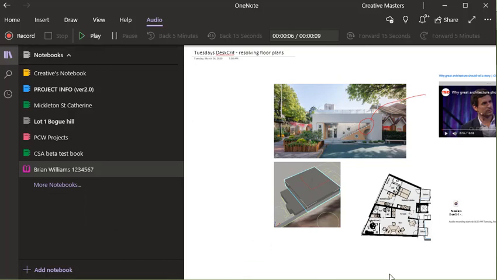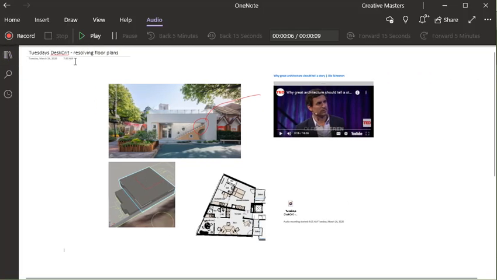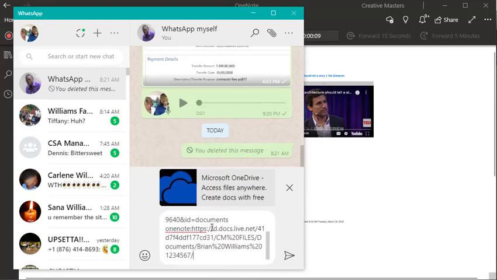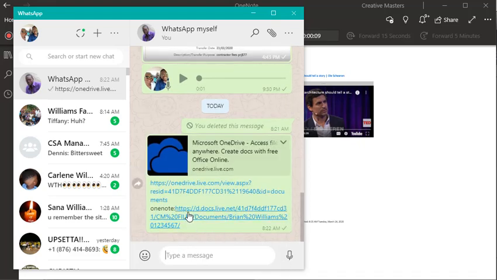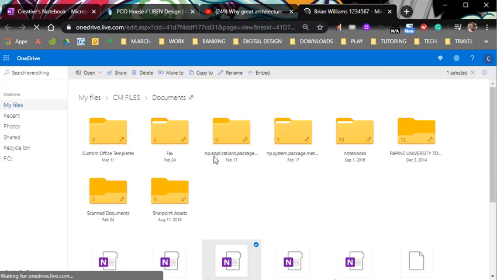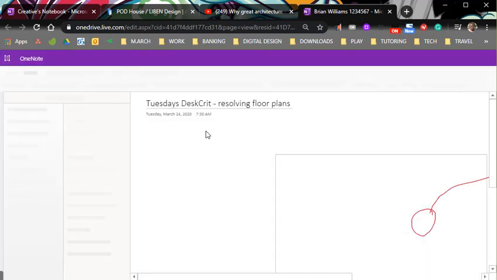Now it's actually in your clipboard. So if you go anywhere to paste it now, for example, let's say WhatsApp, and I go right click and paste, notice it pastes a link to the notebook, and anybody who clicks on this link can access the notebook directly from their web page.